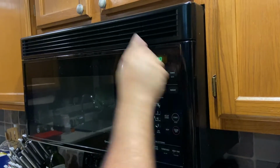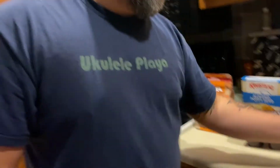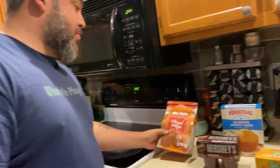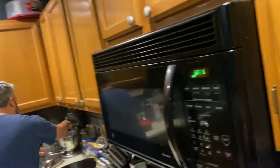And go. All right, so what do you think you're gonna be doing? I'm gonna make a cake since I have this muffin mix. And I'm gonna maybe put some of the chocolate pudding in there. I don't know how that's gonna work. And then I think I'm gonna make like some sort of brittle with the chia seeds and the poppy seeds in here. And maybe make like a ginger snap whipped cream. That's my play. Sounds pretty fancy. Yeah. All right, I'll check in with you in a minute.